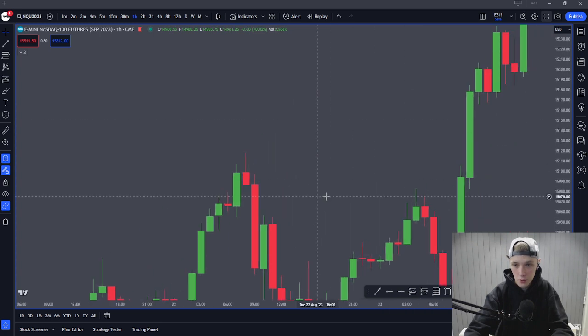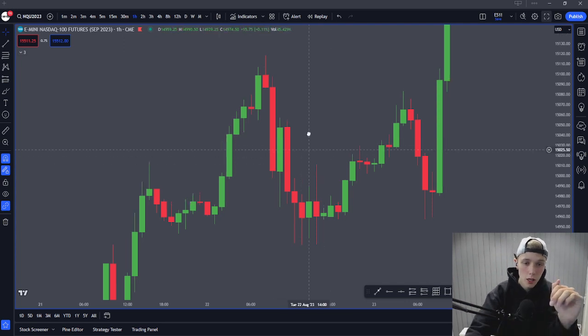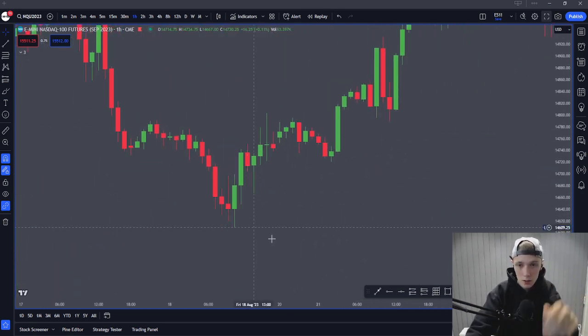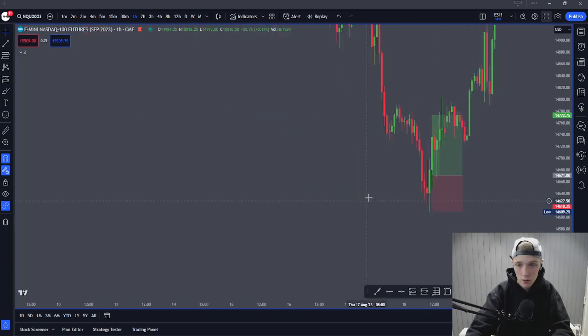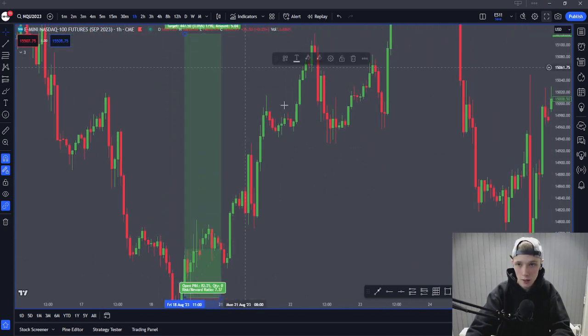Liquidity, damn, we're straight into ICT. Liquidity is where, let's say there's someone going long. We'll just start with sell side liquidity. Someone went long right here, and their stop loss would be at this low, because there's no low beside it. So this buyer would be massively in profit.